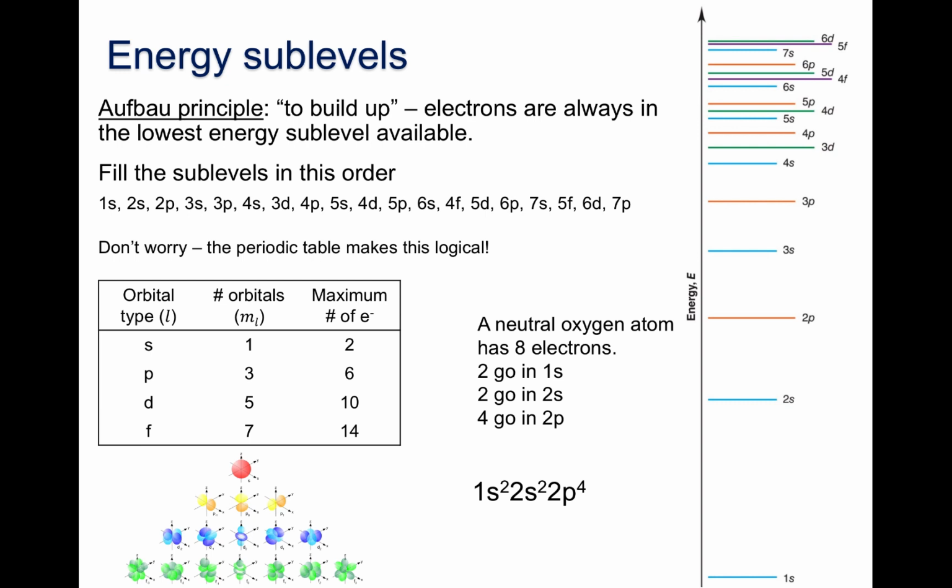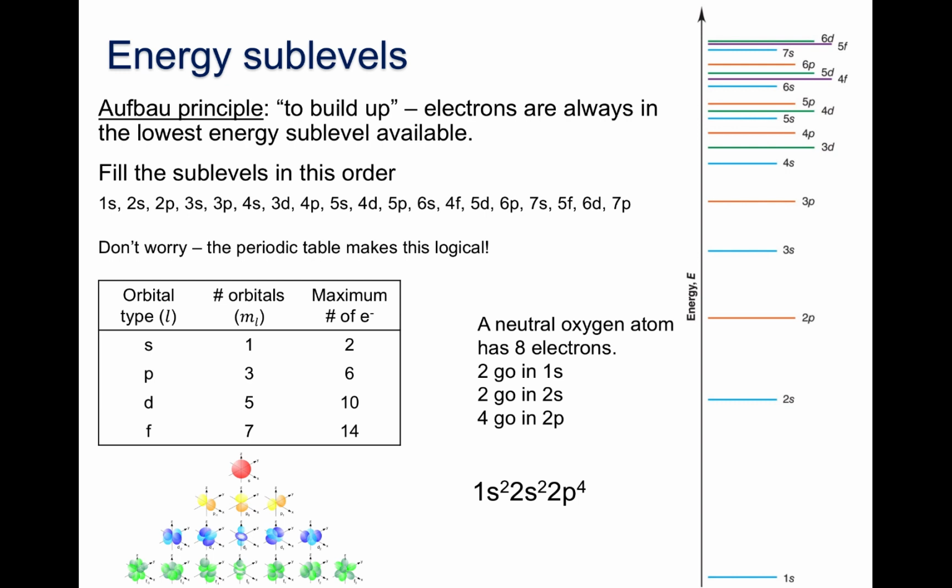And so we'll talk about first how to distribute the electrons within an atom. We already know how to identify how many electrons an atom has. Remember, for a neutral atom, the number of protons equals the number of electrons. And so if you know the atomic number, then you know how many electrons the atom has. And so where do we put the electrons, or where does the atom put the electrons?